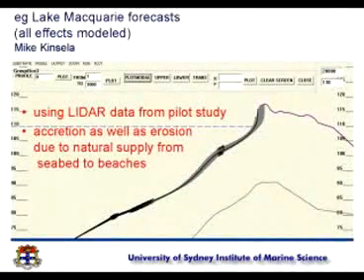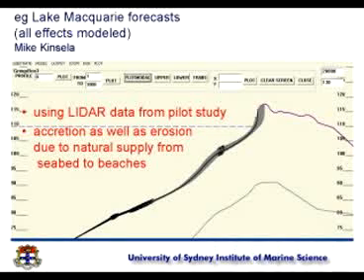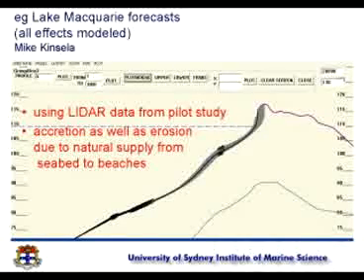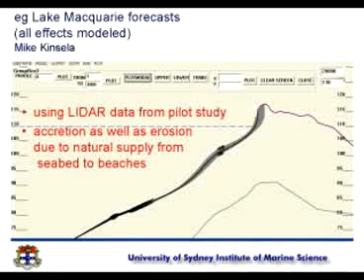We feed these data. In fact, we use the data the state government collected. John collected the LIDAR data, in this case the Lake Macquarie LIDAR, to generate some forecasts. One of my PhD students, Mike Priscilla, did that. Included all the effects that I listed on the previous page. This is the LIDAR data spatially averaged down to a seafloor profile. And this is the envelope of possibilities of where the coastline and seabed will go to by 2100.